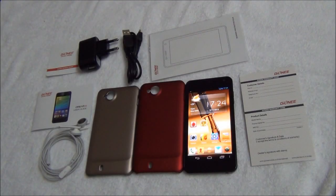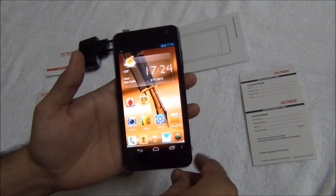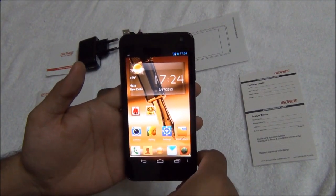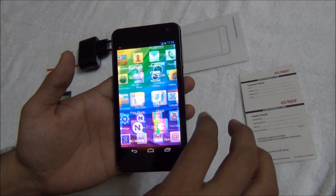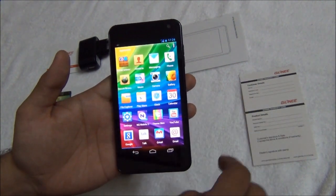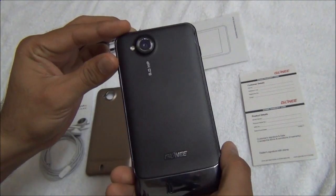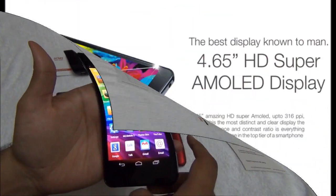Hello viewers, I'm Rohit Khurana, I'm a gadget expert, and in this video I'm going to give you a detailed review of the Gionee Dream D1, which is the latest flagship smartphone from Gionee India, and I'll give you all the practical aspects that you may be considering before buying this phone. I'll show you around all the features, specification, hardware in this video. Let's get started.